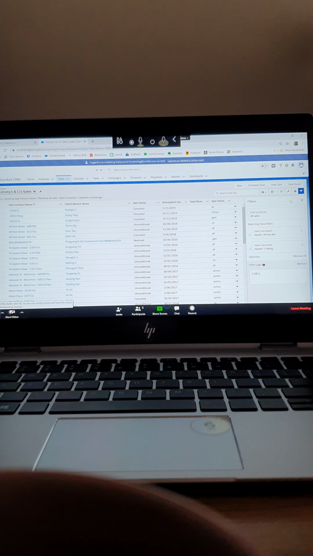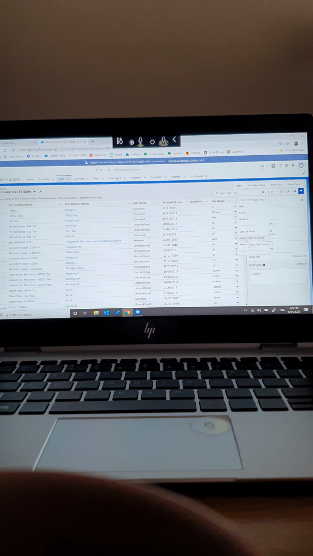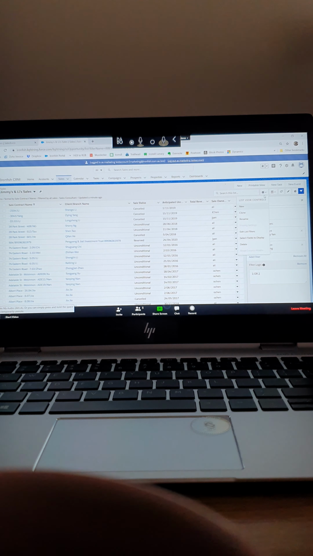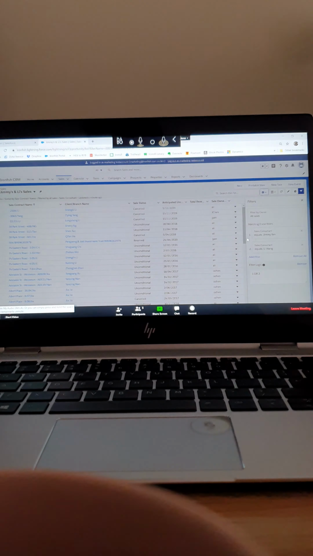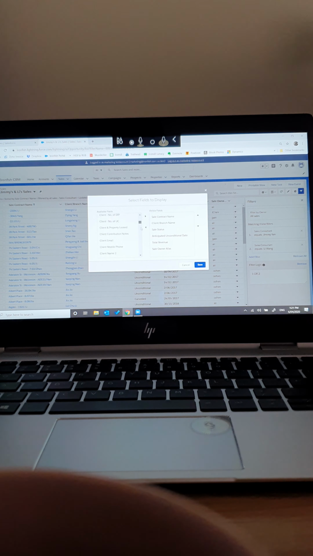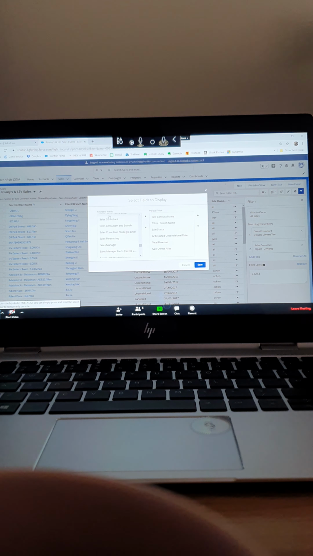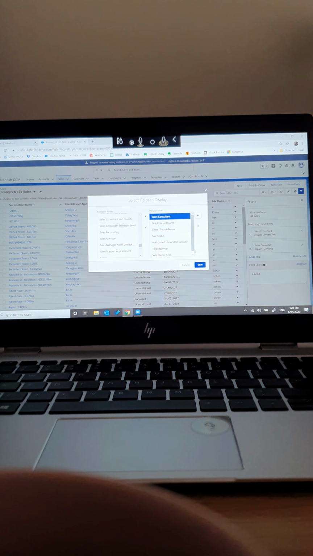No, all good. Okay, so the other thing you can do, because you've created this list for yourself, you now have the ability to also select which fields you want to display and in what order. So clicking on the cog and selecting the fields to display. So one field that we didn't have was the sales consultant, and I'd like to see that. Just helps me validate the filters that I've put on mine. So I can add it to the right-hand side here, and I can put the order that I want. I can add the sales manager. I can actually hold down the control key and select multiple and jump them over.